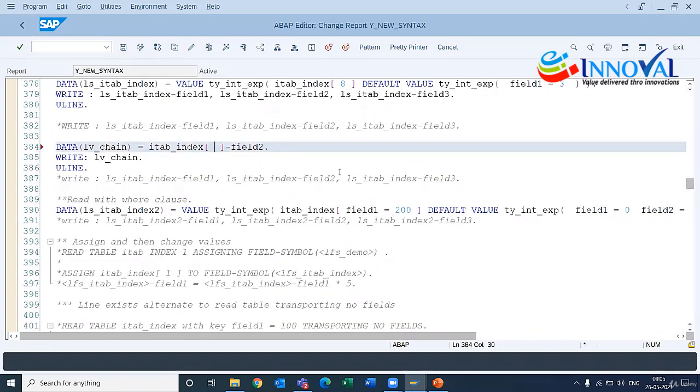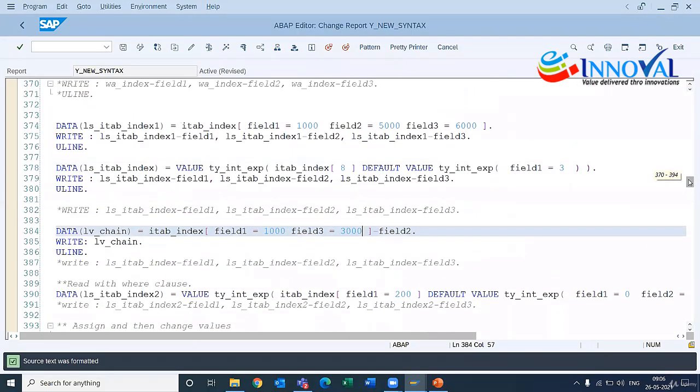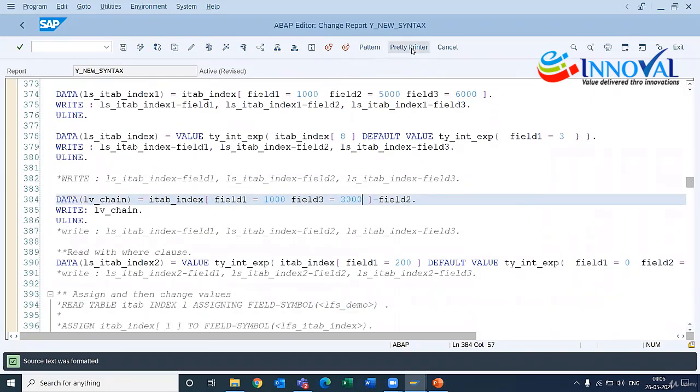Similarly, we can have field 1 equal to 1000 and field 3 equal to 3000. Again, this can also be in a try catch statement, or it can also be in a default clause.